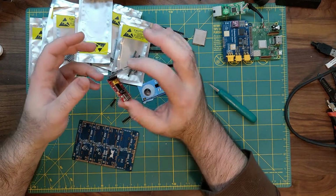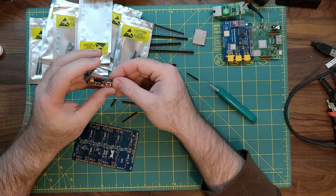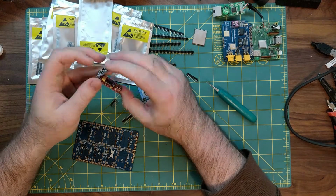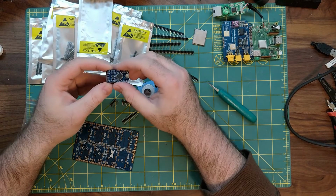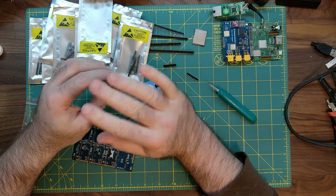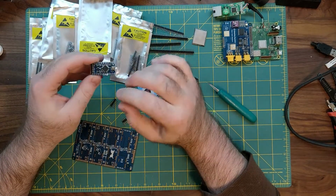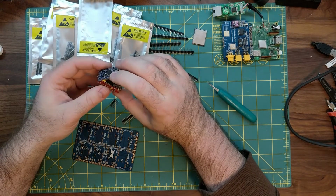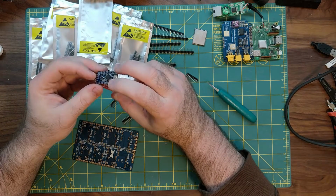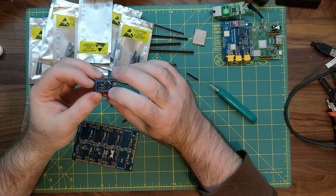So when we typically do the board, we will insert it in here. We will load up the Arduino software, the Arduino IDE. We will open up the sketch. We will change all the settings. Again, look at the manual online. It'll show you which settings to use for this. We will compile it, making sure that it actually will work. If it throws an error because of memory size, don't worry. It'll fit all onto the board.